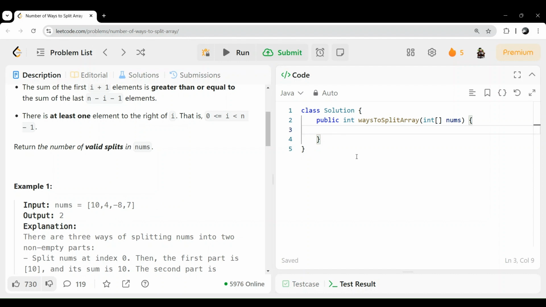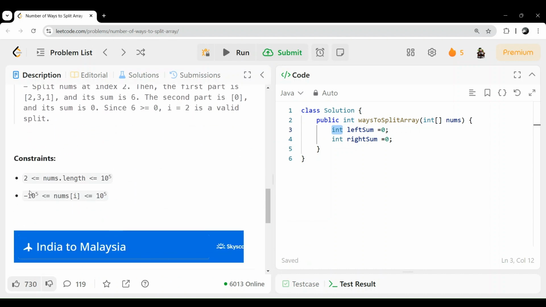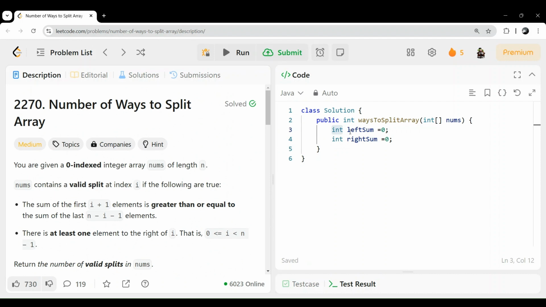So we'll use variables left sum and right sum, and we will take them as long because of our constraints. Here you can see it is minus 10 raised to 5 to plus 10 raised to 5, and because we have to do the addition, this is the sum, so we need a long.